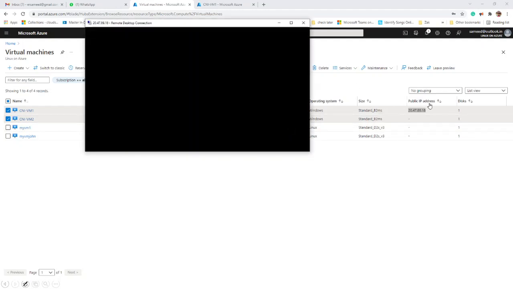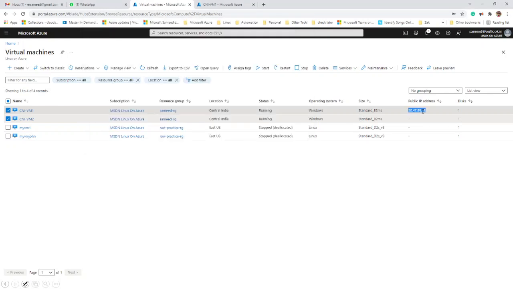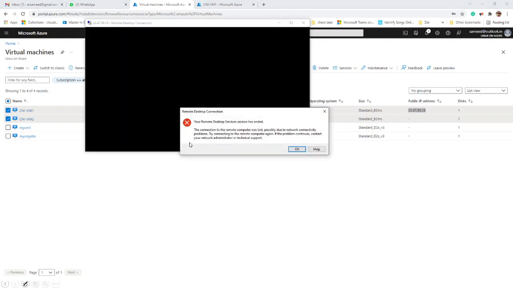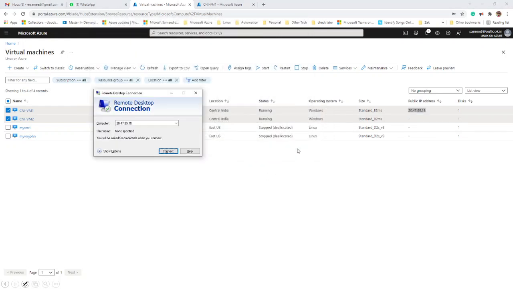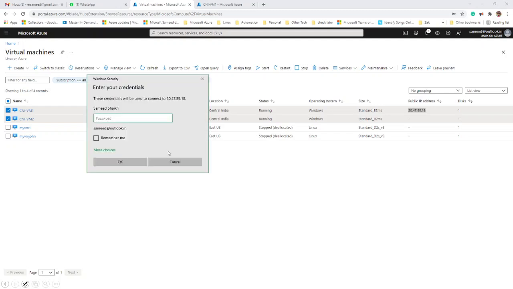For this machine, I'm using the public IP because I don't have a VPN connection. From my laptop, we cannot connect directly to the private IP; you require a public IP. My laptop is in a different network. My laptop is in my home network. Okay, what happened?